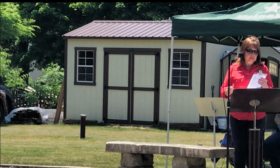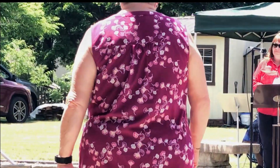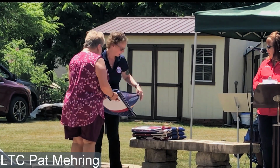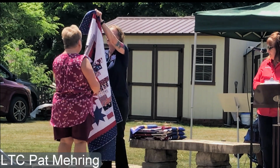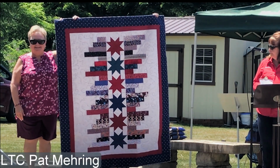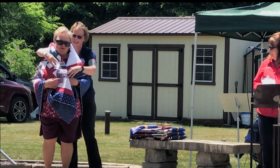The next one we're going to present is Pat Mehring, and she served in the Army as a nurse. We like to surprise you. Now all these quilts are made by different ladies. They choose the fabric, they choose the pattern. Wow. All right, very nice.